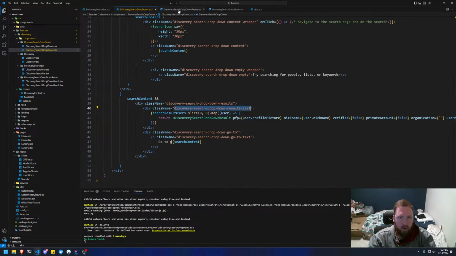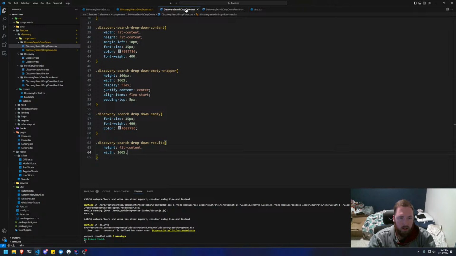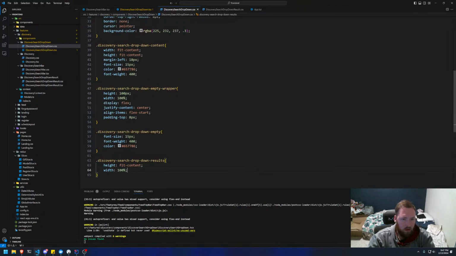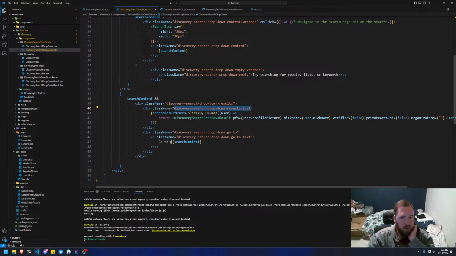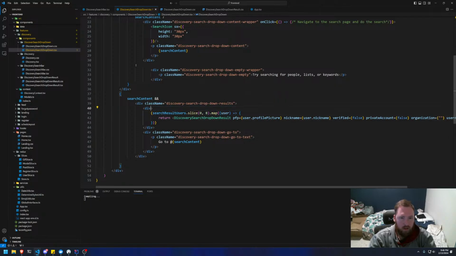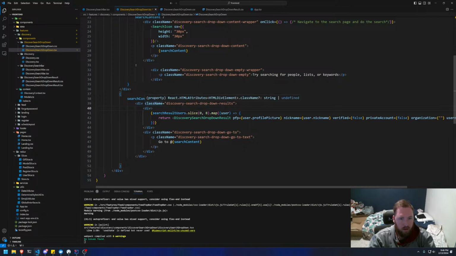And what we're going to go ahead and do is go into our drop-down CSS and our drop-down results. So what do we want to do here? Drop-down results, I guess we'll keep the same. The list is also basically going to be the same, but I want to add a div here. Realistically, we probably don't even need this class. In all honesty, this could just be a fragment that does nothing.